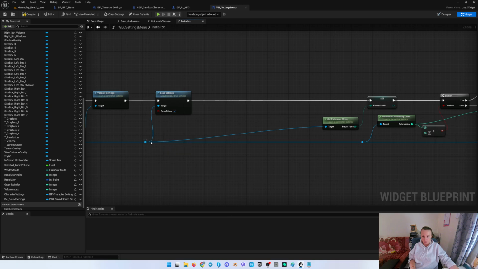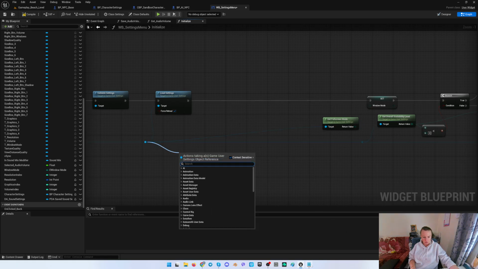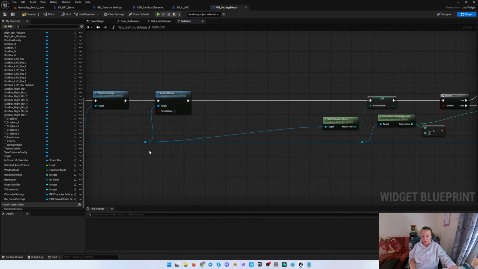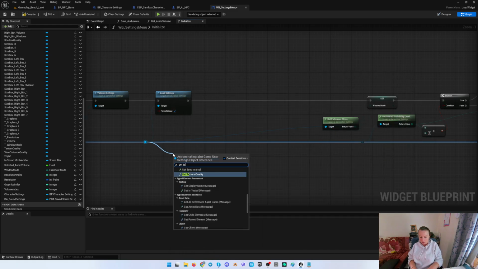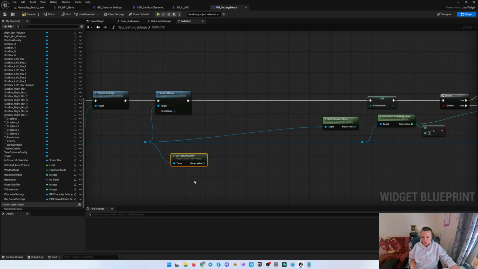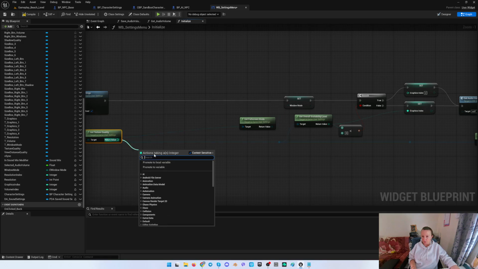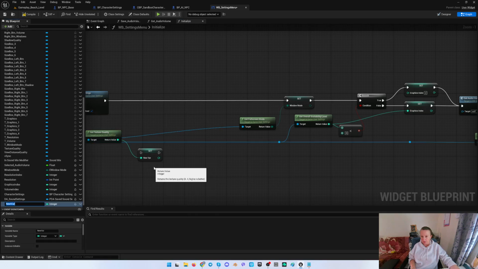So what do we have here? Which one is the first? Texture quality. Get texture quality, and I will promote this to variable, and it will be the texture quality.